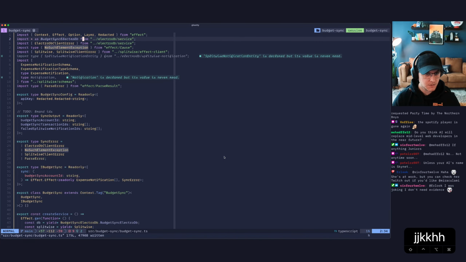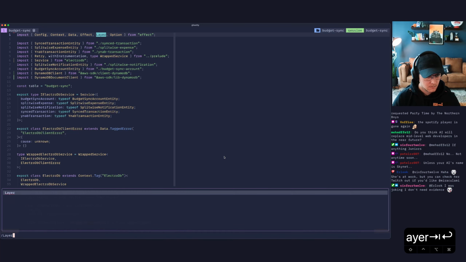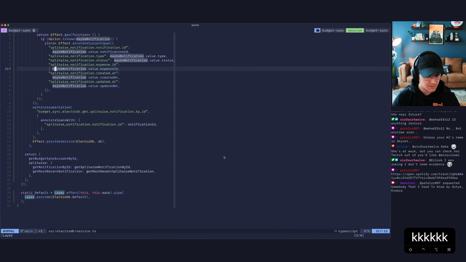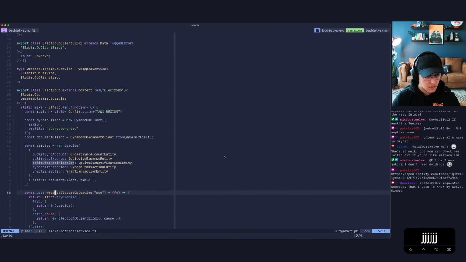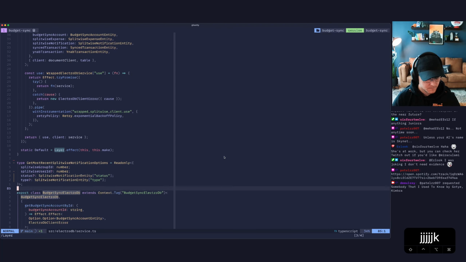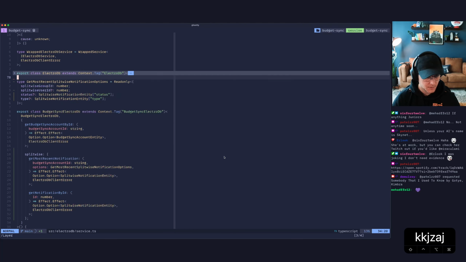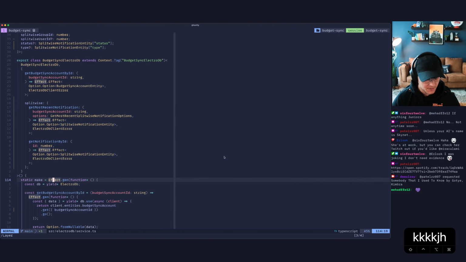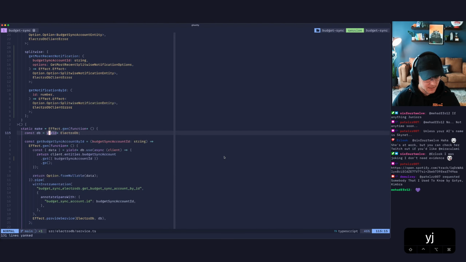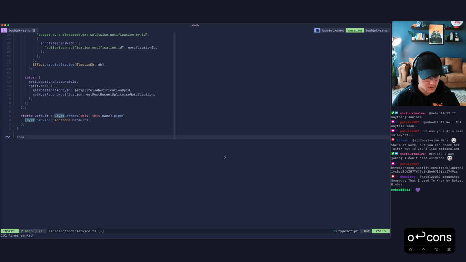Now, there should be a layer exported from this. Oh, did we not fix this one yet? I guess we didn't fix this one yet. It's so annoying. Okay, I'm not going to worry about that one, but we will deal with this one, and we'll copy this effect. And we're going to say this is going to be createService. Const. It's a function that returns that.